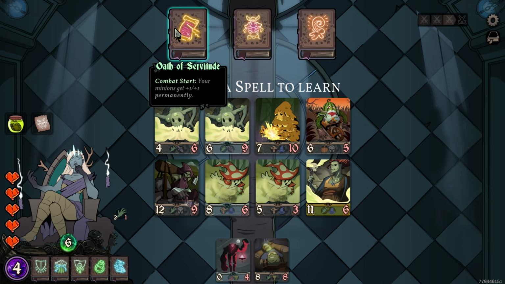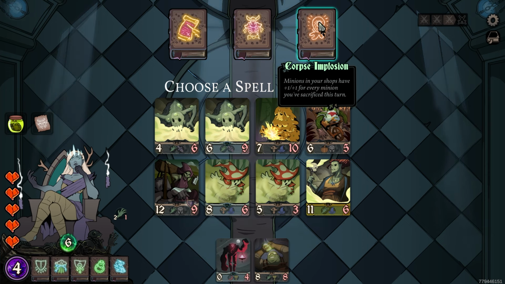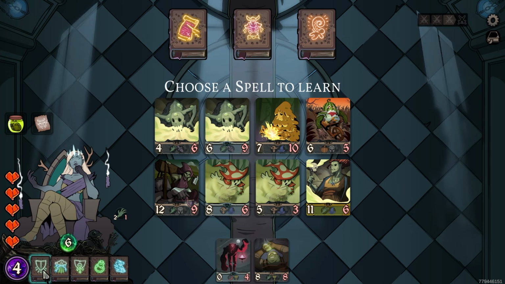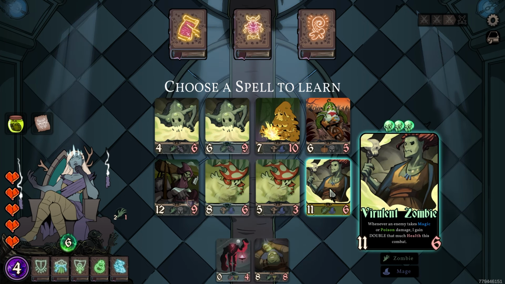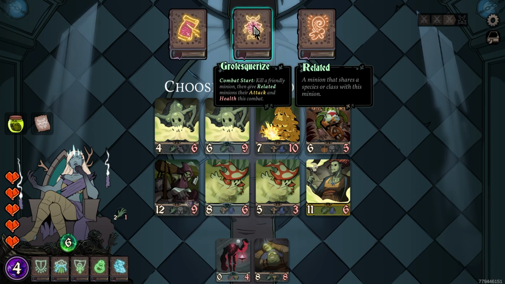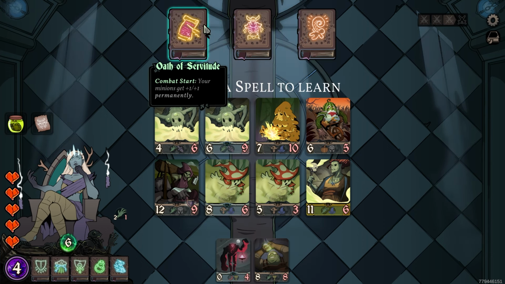Okay, combat start. Your minions get +1/+1 permanently. Okay. Okay, and give related minions their attack. The +1/+1 seems really good. Makes this guy even better. Related minions. I don't have like a very good synergy going on right now. We just have good cards, kind of. Yeah, I guess I take this.